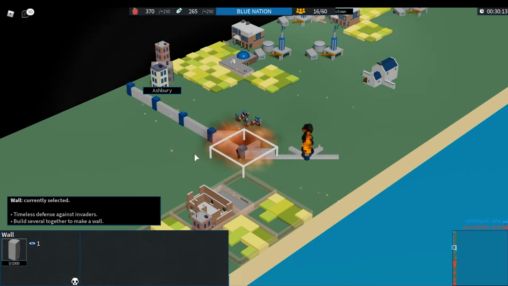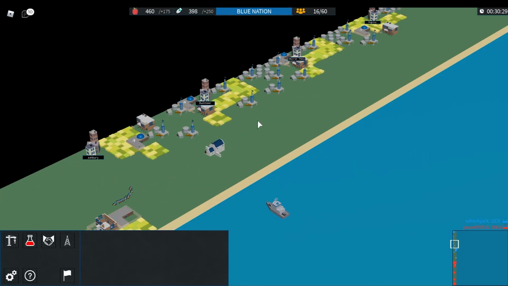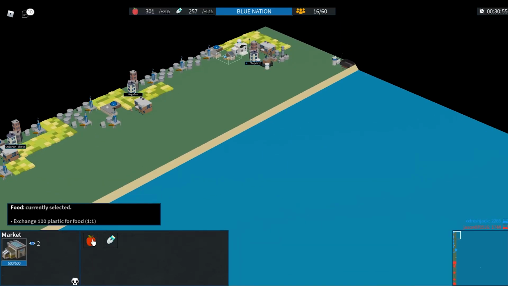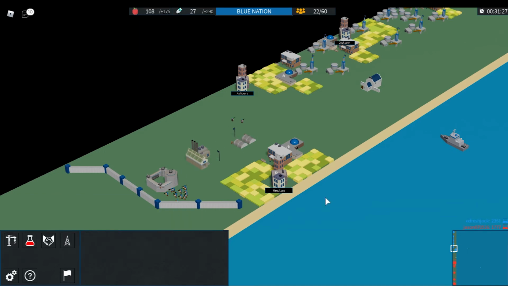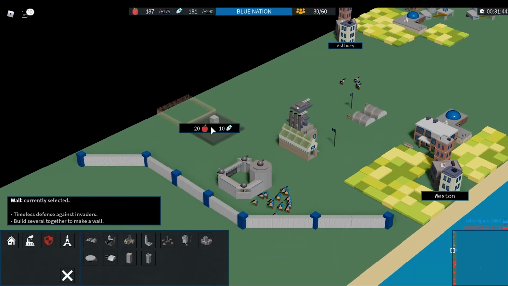This is where the game gets a little spicy, where our land borders are going to start to meet up with each other, so the ground units can actually interact. To prepare for this part, I build up a bunch of ground units and build a barracks and a factory to get those vehicles and ground units for the inevitable clash that's going to happen.